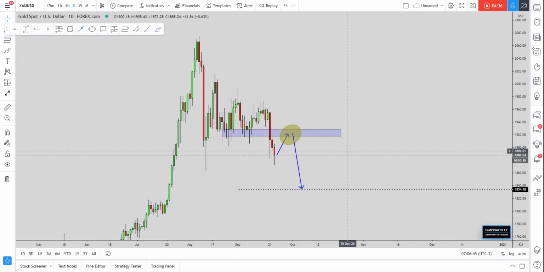And as soon as the market provides to us one of our valid entries, we will be taking a nice short with a very good risk to reward and very good probabilities for the move to the downside and completion of this impulse, correction, and impulse pattern to the downside.